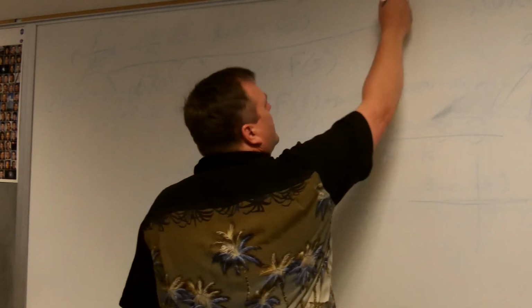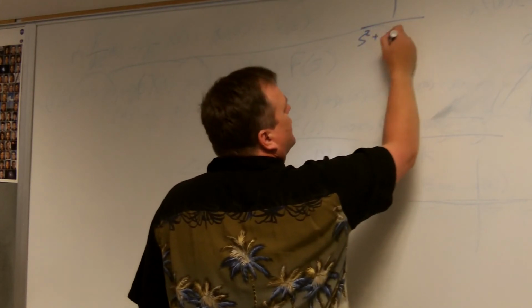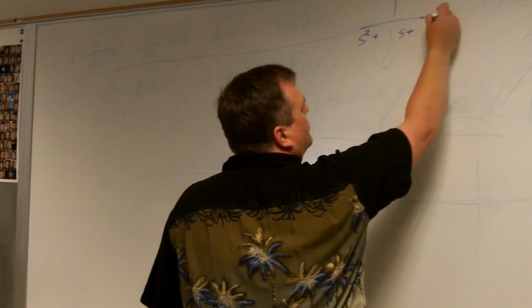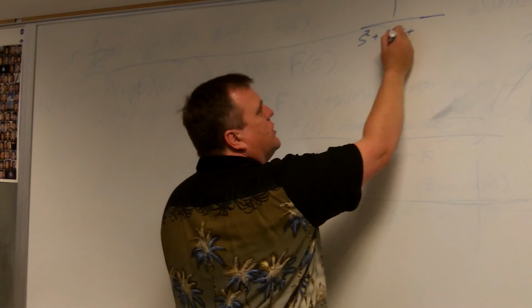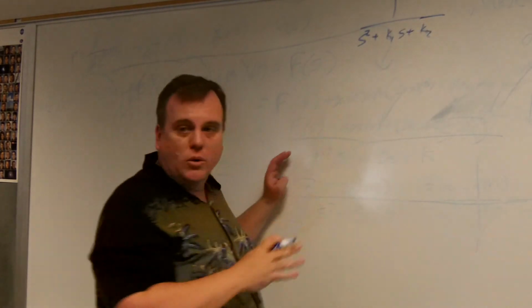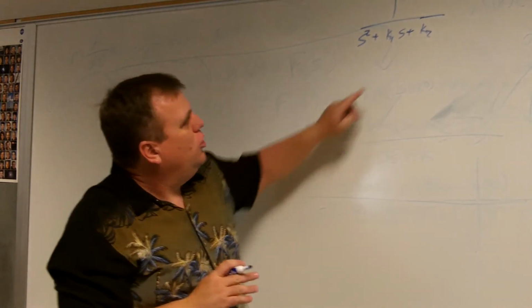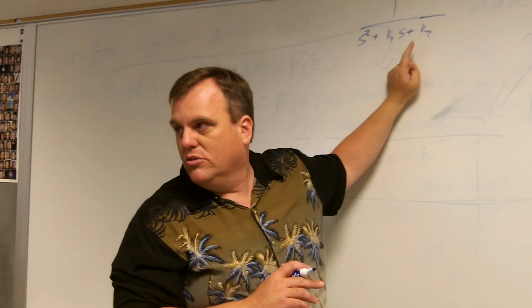So we said what we're really concerned with is something that looks like this: S squared plus some constant times S plus some constant. Right? So maybe I'll just stick in K1, K2, or whatever we want to call it. I want something that looks like this, right? Now, we've already identified that this should look like its fundamental frequency squared.